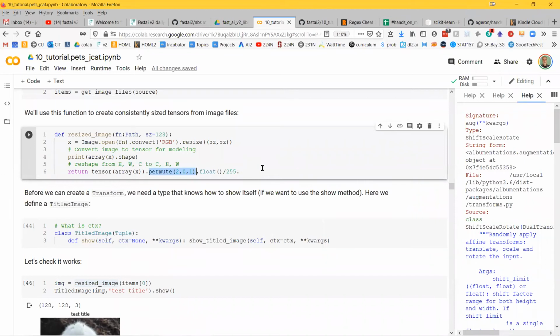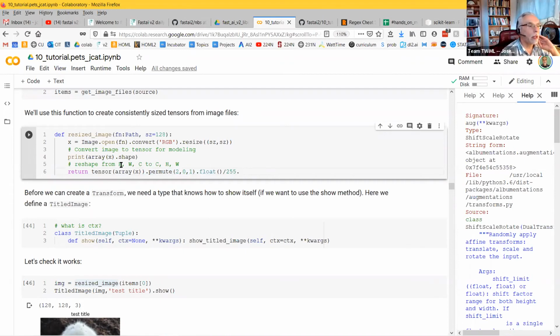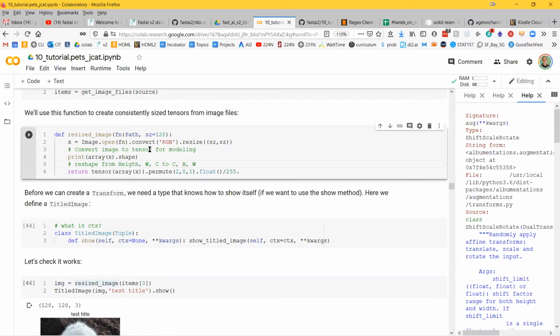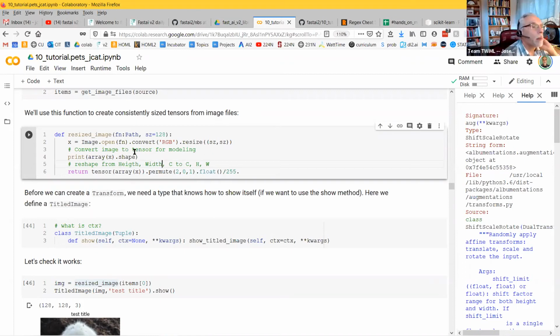I got a little lost. Where is HWC coming from? I mean, where are we loading that? I'm sorry, this is an abbreviation. I should just say height. Oh no, I get that, height, width, and channel. But where did that happen? Because I thought we were always dealing with CHW. Yeah, let's see, where did that happen?